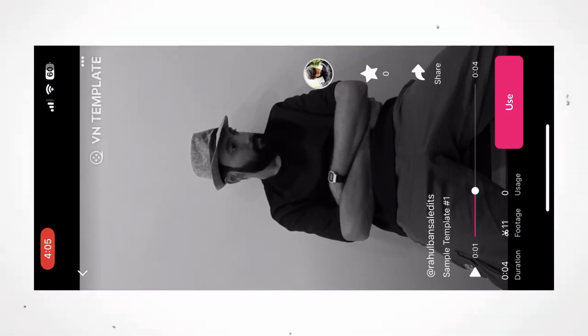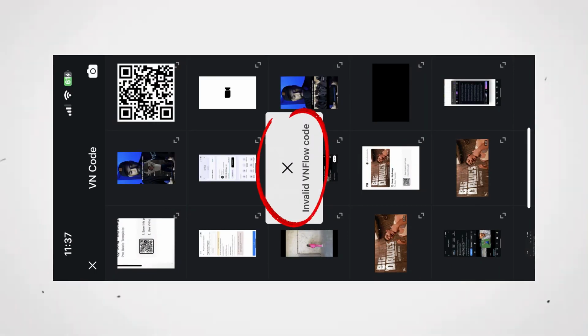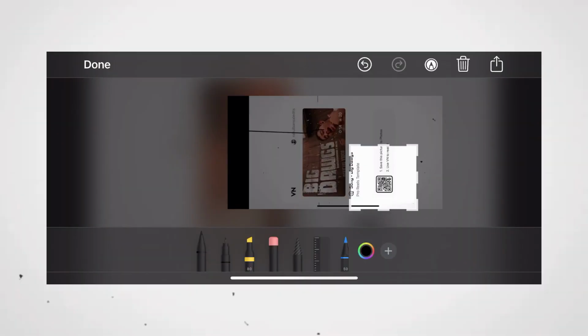It will automatically scan the QR code. If the ft.jiinn app says QR code is invalid, all you have to do is open the video in highest resolution, that is 1080p, then take the screenshot. Now crop the QR code this much so that the QR becomes big. I am damn sure now it will easily scan it.